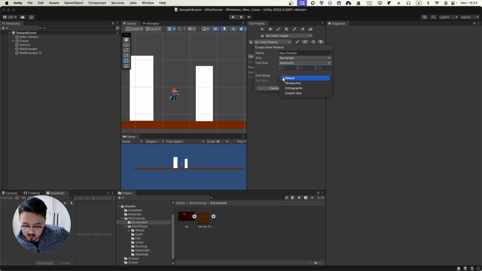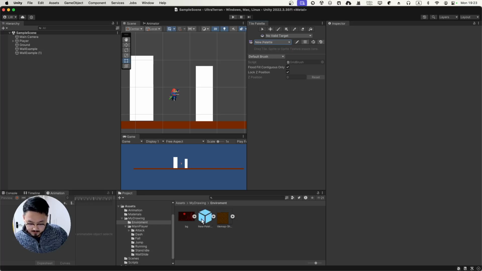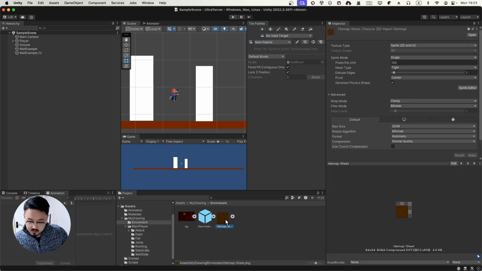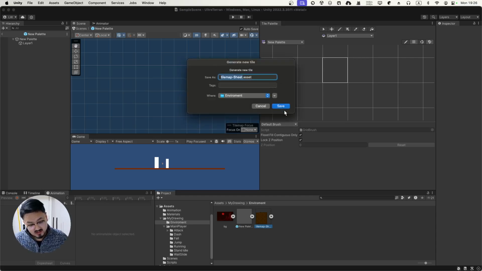Sort mode, default. Okay, let's just first create this and see how it goes. My drawing environment. Yeah, let's just make it here. Okay, color palettes. And okay, so no valid target. So let's drag here. Okay, so actually that's it. Yeah, pretty good.